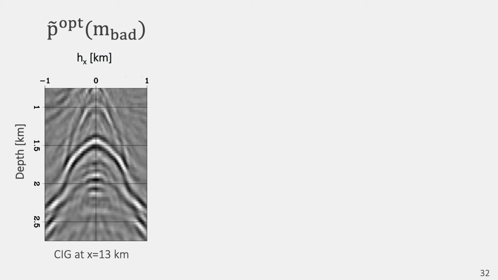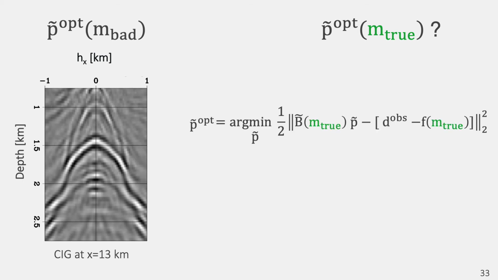However, in FWIME, we said that we are not really interested in the extended optimal perturbation, or p tilde opt per se, and that it was just a tool to help the inversion converge to the global minimum. So we know that for MVA or WIMVA, the ideal image, i.e. the image computed with the most accurate velocity model, is indeed a well-focused image. But in FWIME, what does our p tilde optimal look like when we compute it with the true velocity model? So now to answer this question, we need to go back to the original definition of p tilde optimal.